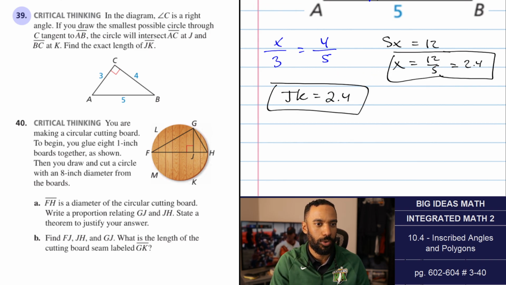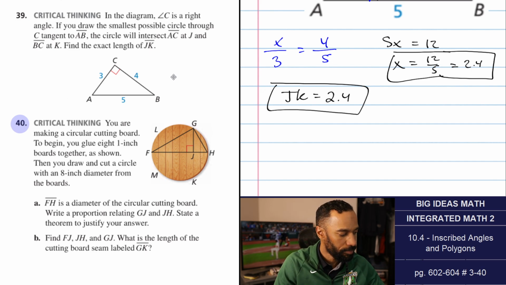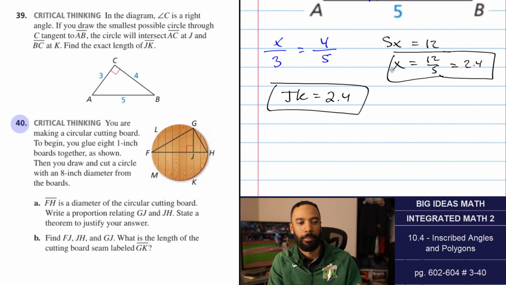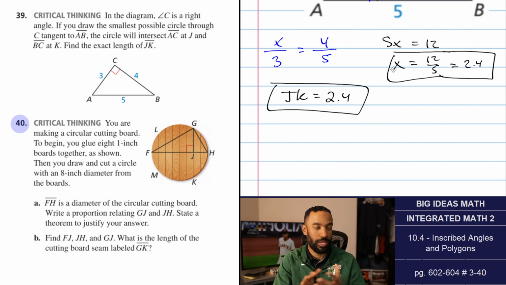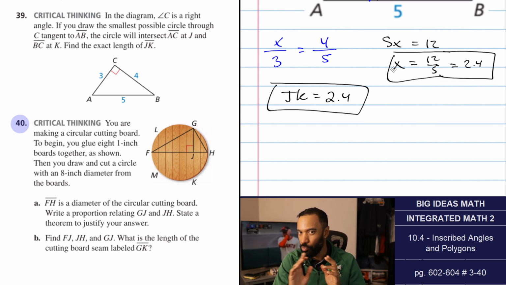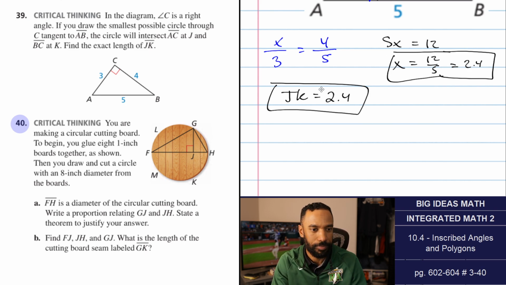All right, last question, number 40. There are 2 parts. Let me sip water and read it. Now here's the thing. It's quite interesting that I thought they were going to do more on inscribed angles, and these are inscribed angles, but they're really hitting hard that part in the semicircle stuff, the right angle stuff.